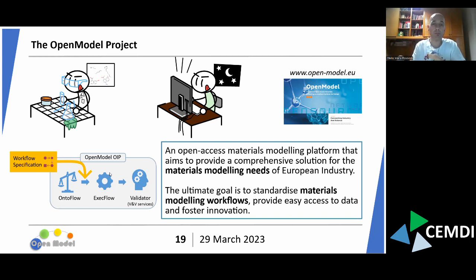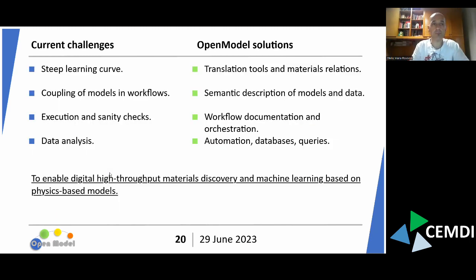So all of that can be assessed automatically because it's created in this semantic database. And so the ultimate goal is to foster innovation.